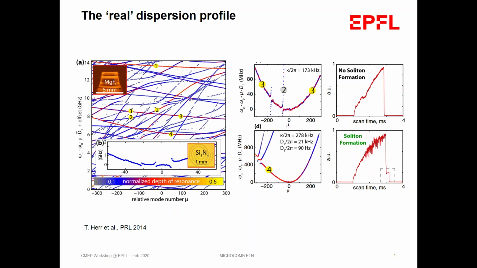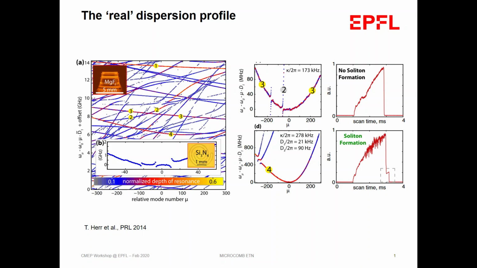So, what's going on? You can see it here on the slide on the left. One mode crossing another, they actually interact. So this is what we call avoided mode crossing. And it was shown actually that this avoided mode crossing is quite a painful thing, and you want to get rid of this. Why? Because of course it affects your soliton state.